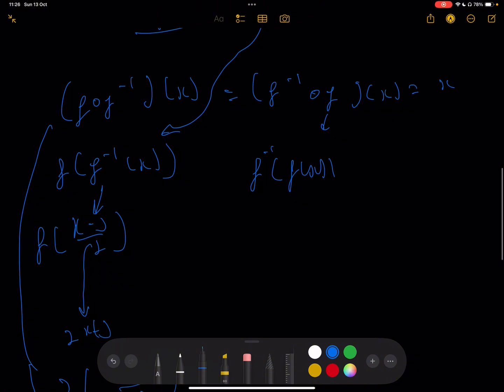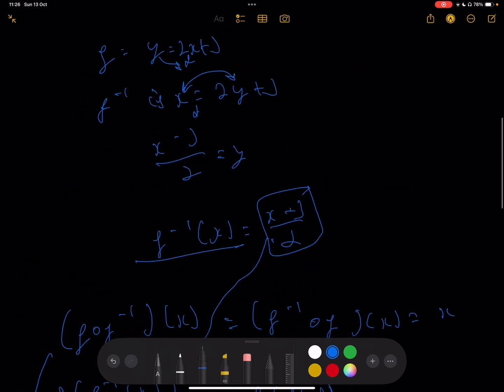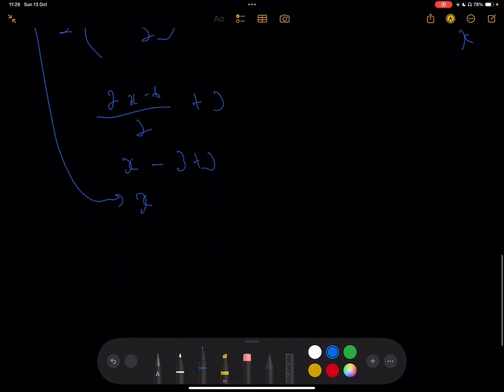Now looking at the right one here. So we have the inverse function of f following f of x. Well, what is f of x? It's 2x plus 3, right? So instead of writing f of x in here, we can just write what it is equal to, 2x plus 3. Now we just substitute this into the inverse function for x. Well, what's the inverse function? x minus 3 over 2. So as the function of x now is 2x plus 3, we put it in here. So we have 2x plus 3 minus 3 over 2, leaving us with 2x over 2. The 2's cancel and we get x. So they are both indeed equal to x.